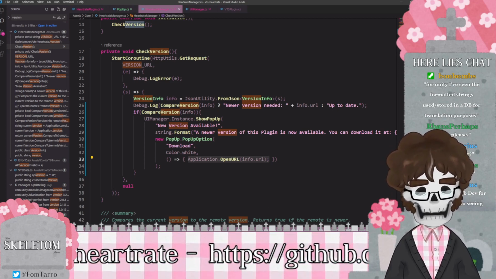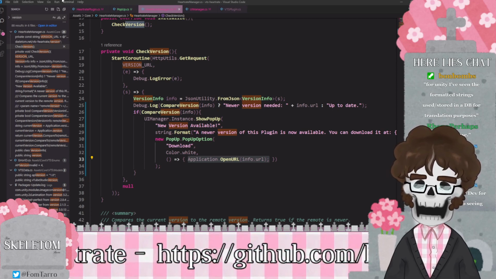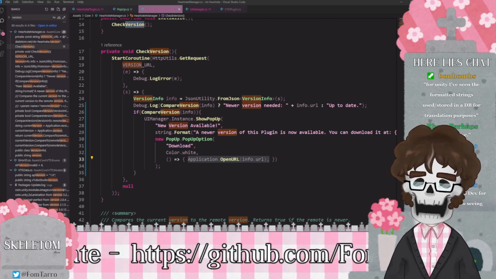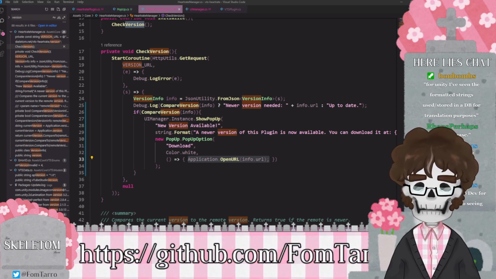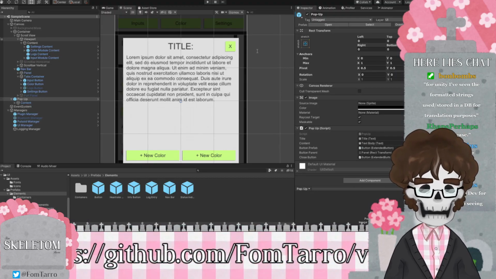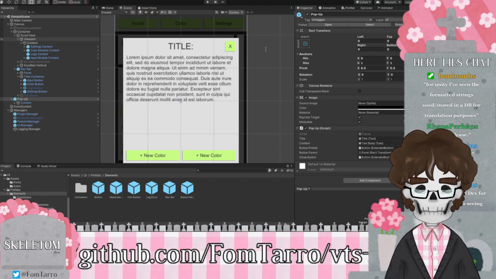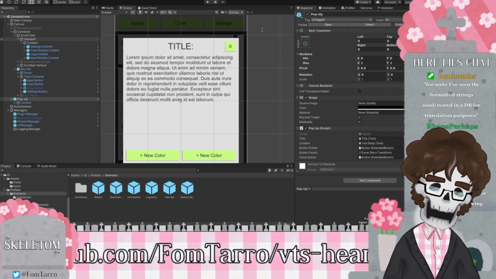Okay, so now what I need to do to test this is I need to make my, what was that? Version, build settings, player settings. Version for this really low, so that it's lower than whatever is on my remote. Oh, interesting.